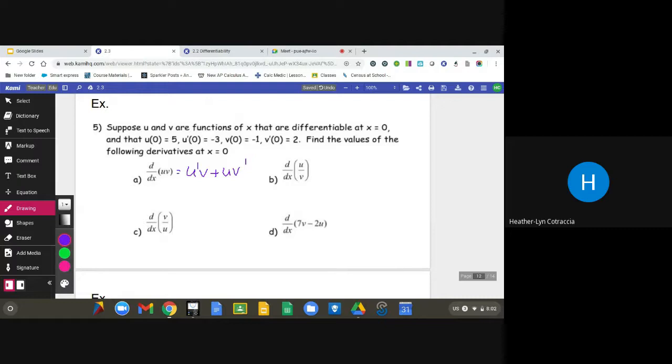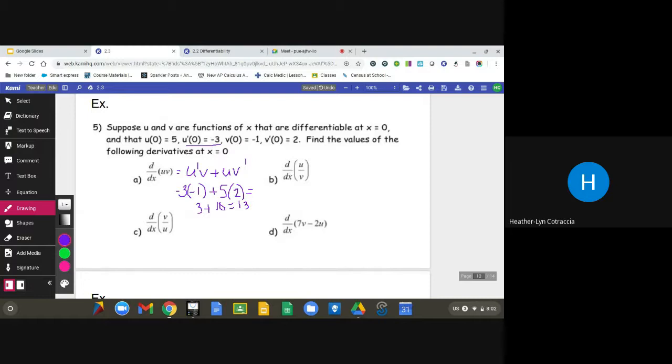Okay, so U prime, you look up here, U prime of 0 is -3 times V is -1 plus U, which is 5, that's over there, and then times V prime, which is 2. That will give me 3 plus 10, which is equal to 13. It's a very, very typical question because you cannot use your calculator. That you have to know the rule. It's a great way to assess, do you know the rule?